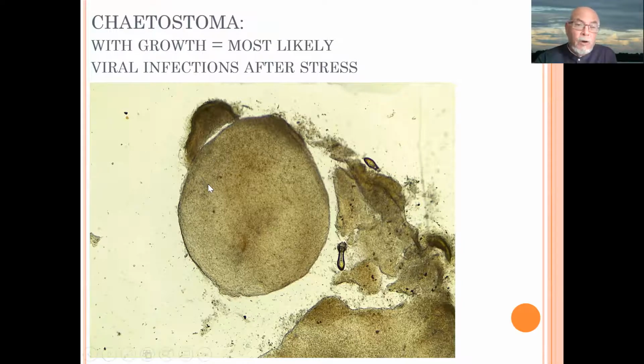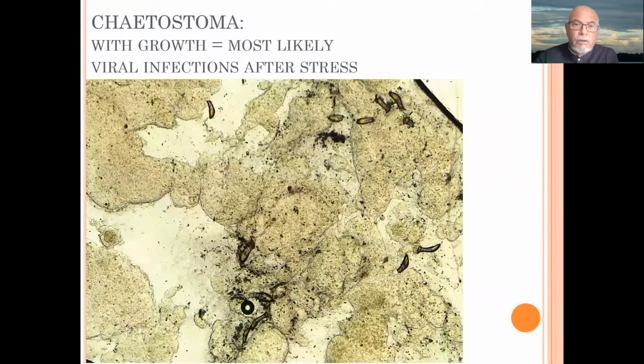Here we can see the pathological issue of a very large cell, which is enlarged by something inside. And in our experience, in our fish industry, in aquaculture, in the hobby, it's in many cases caused by a virus. And usually this happens after stress, after fish have been put in bad conditions, bad handling, poor water quality, shipping, handling. Many things can do this. Why? The fish get weak, and there's a possibility of infiltration of viruses in the tissue.